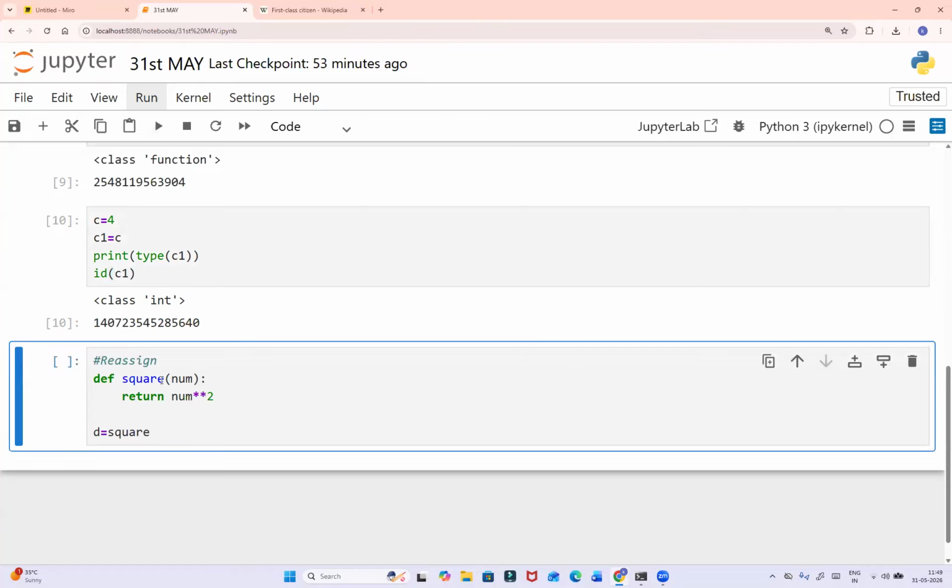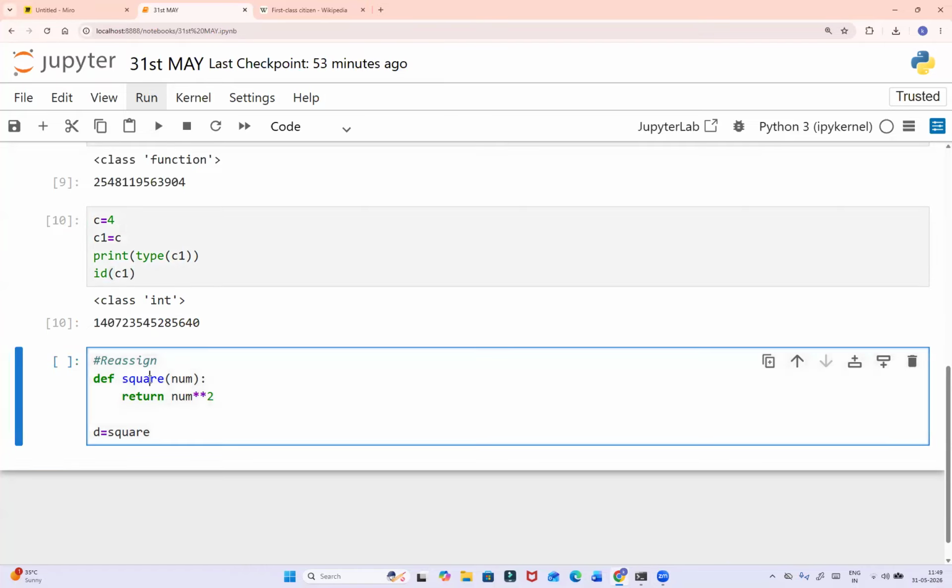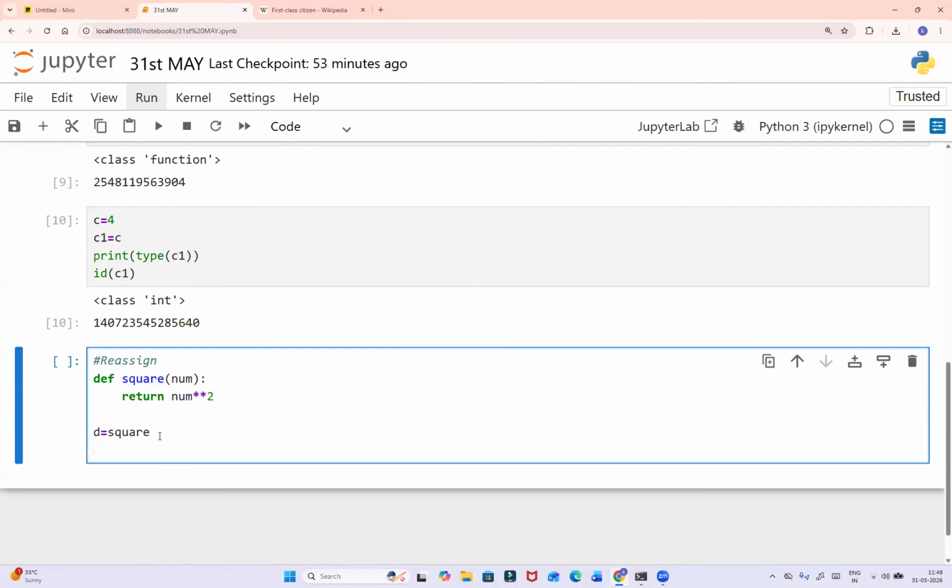You are able to reassign. Now I am assigning this square to a variable, and I should be able to call that method using this variable.